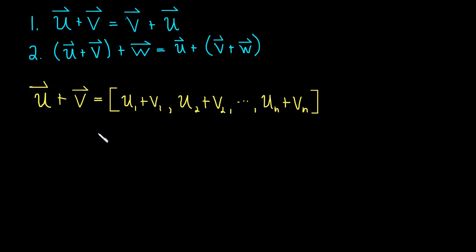Okay, well, remember these are real numbers. The components of vectors in R^n are real numbers. And so we can use the commutative property of addition of real numbers to switch those around. So this is the same as v1 plus u1 because those are just real numbers and addition of real numbers is commutative.